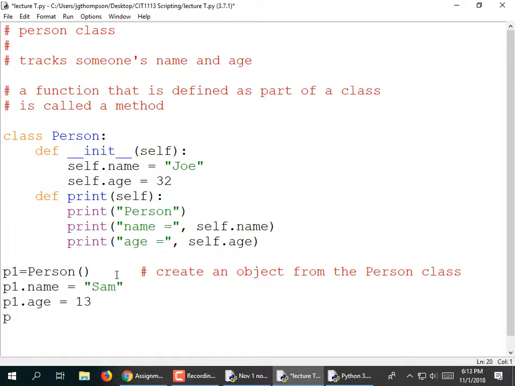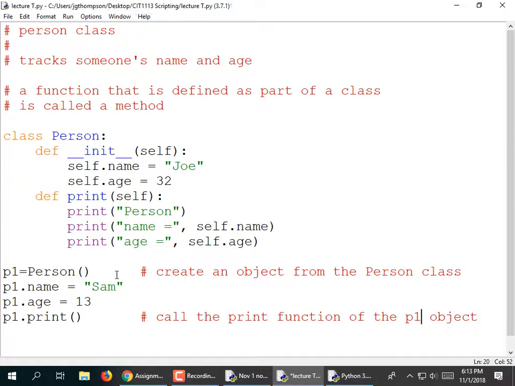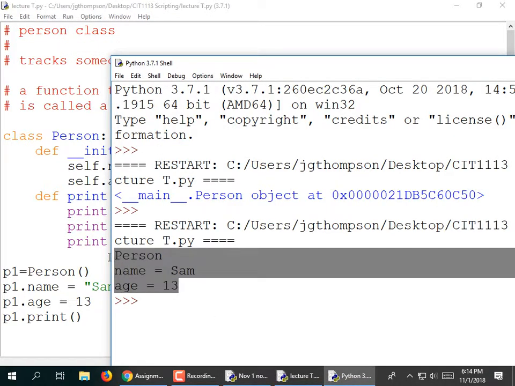I'm going to replace it with p1.print, parentheses, and call the print function of the p1 object. Hopefully we'll get better output. It won't just be a random hexadecimal stream. All right, and it did. It printed out that it was a person whose name was Sam and their age was 13.